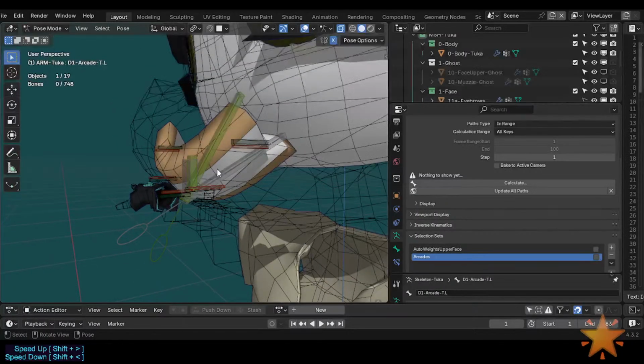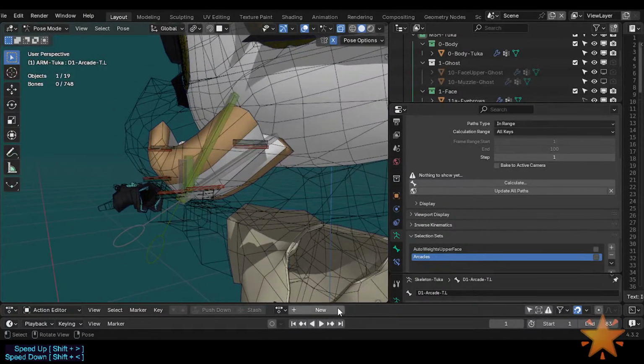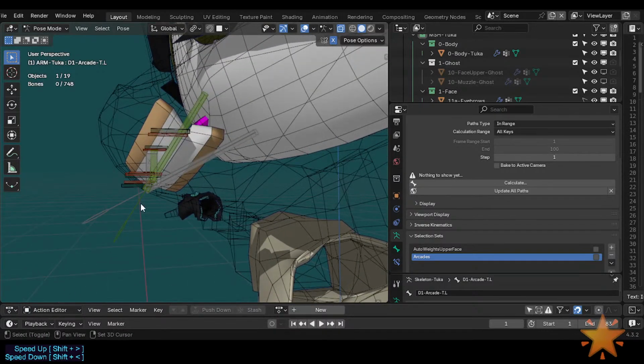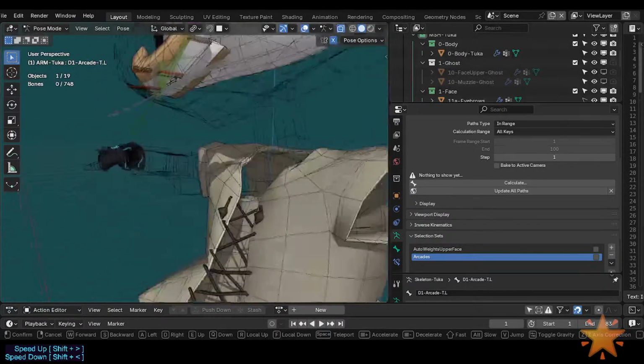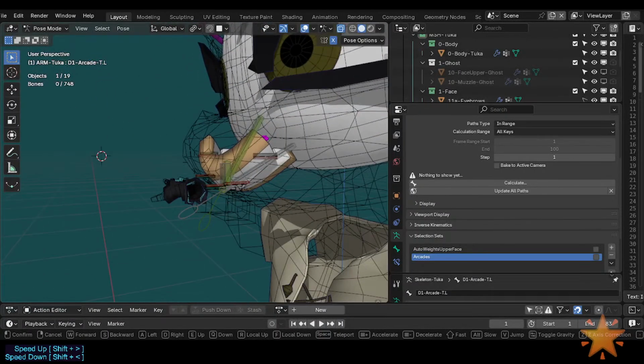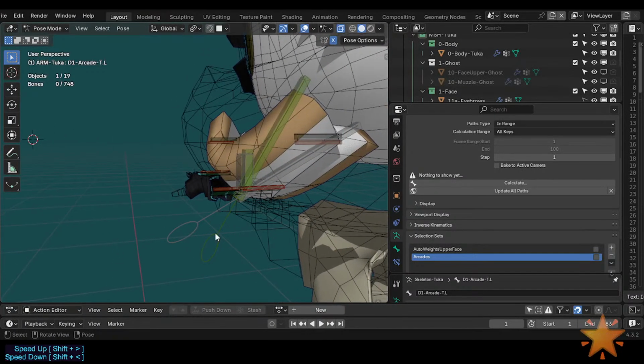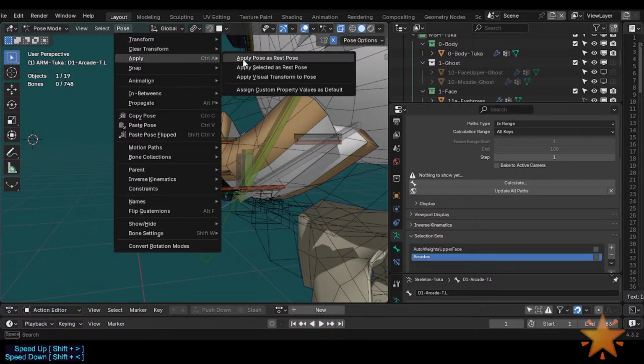Okay folks, so here a problem that probably is very unlikely to be found anywhere, but it is actually super important if we are using this kind of operation. Apply pose as rest pose or apply selected as rest pose, the most popular ones, right?